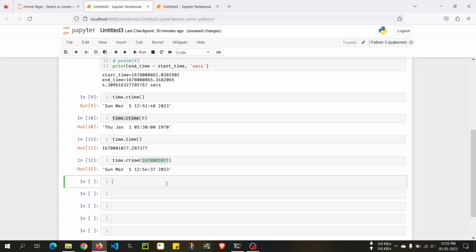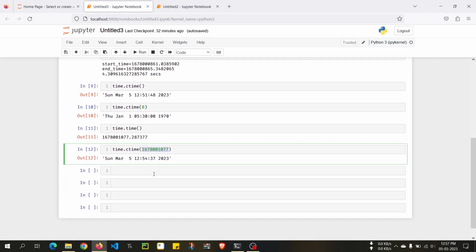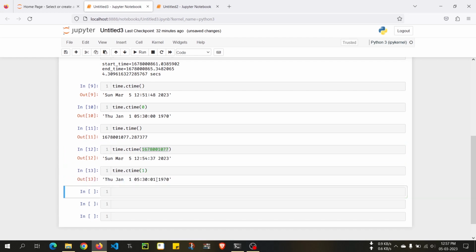The epoch timestamp happened at 0, and it's going to add this many seconds to it. And if we add this, we are going to get the same number, and this is today's date. So for example, if I do time.ctime and give 1 second, you can see it is 1 second over here. Now if I give maybe 10 seconds, you can see it added this 10 over here. Fine. Now let's suppose we want to pass one day, like if we want to elapse one day, we have to pass the number of seconds.